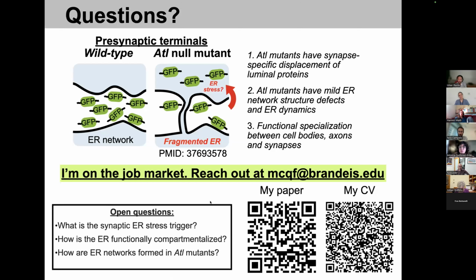The closest thing that I found that resembles this phenotype is ER to cytosol signaling, or ERSIS, an ER stress response. But we still don't know the machinery. So what I'm planning to do in the future, because now I have a genetic handle on this, is express an RNAi or look at these mutants and induce this displacement. I want to see if I can find either inhibitors or enhancers of this phenotype to genetically dissect out what's going on.